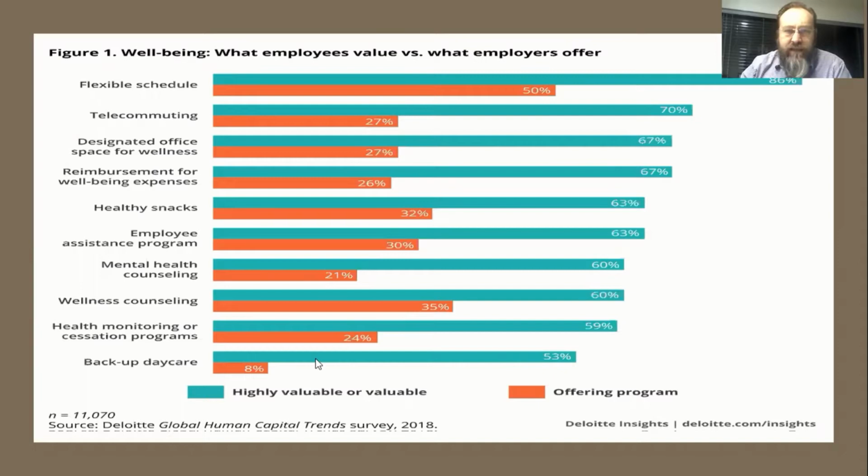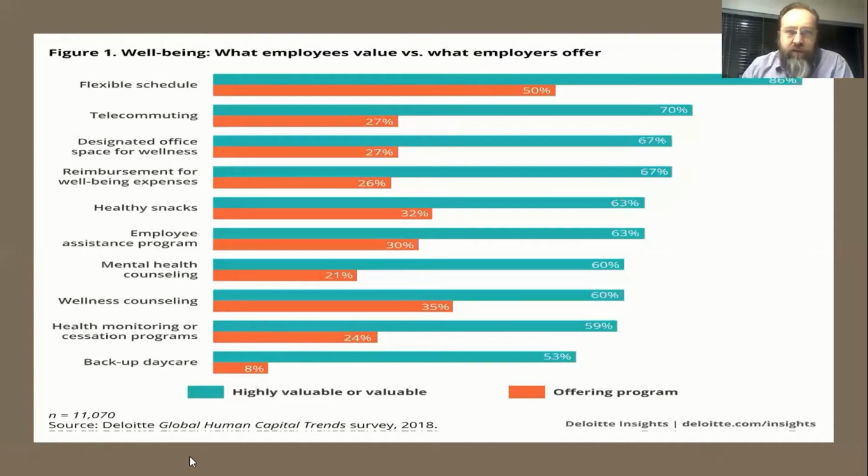Before we get to those analytics, I'd just like to take you to the performance of organizations globally. This is a study done by Deloitte, and you'll see over 11,000 global respondents who participated in the survey. And you'll find this in workbook 6. We don't have time to go through this in detail, but as you navigate through it, you'll see that there's definitely a disconnect between, you'll see the turquoise blue bar. This is what is highly valued and appreciated by employees relative to what organizations are actually offering. So almost without exception, you'll see what Deloitte calls a performance capability gap index. That is simply the differential.